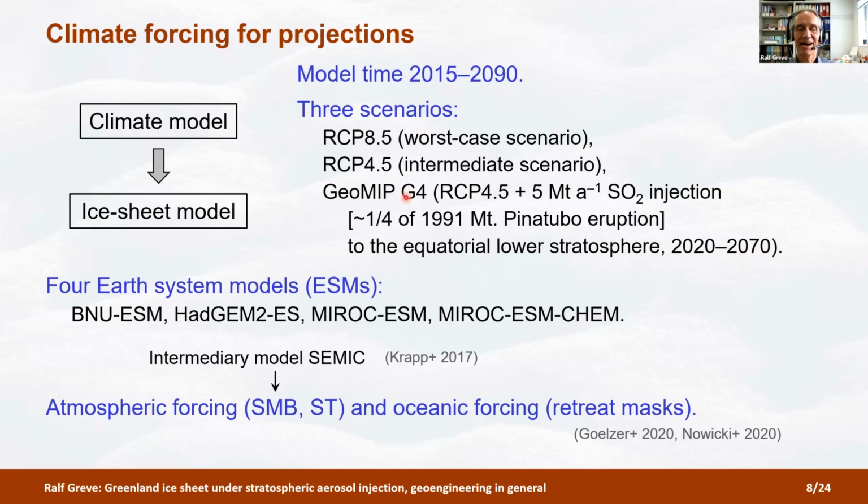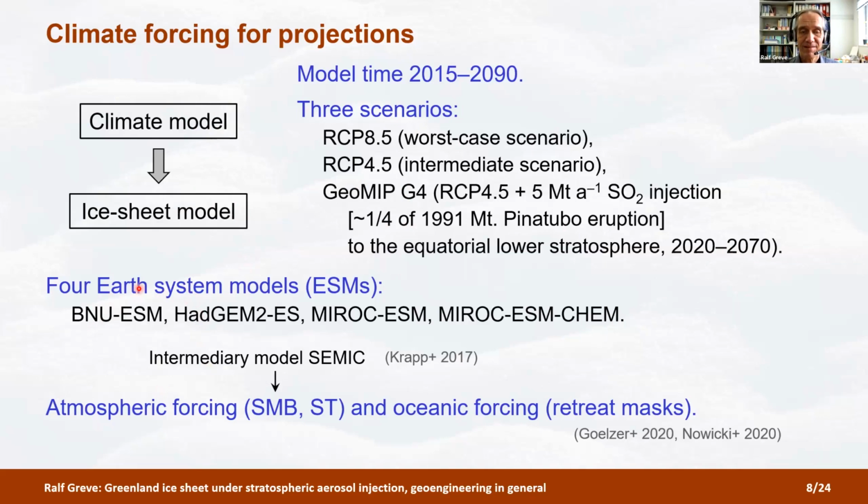For these scenarios, we had results from 4 Earth system models or global climate models, basically the same. So these 4 here. And we only did a unidirectional coupling. So we used the climate model results to drive the ice sheet models. No real feedback considered. It's a bit simplified, but since the changes are not so dramatic overall in this period, it's probably fine.